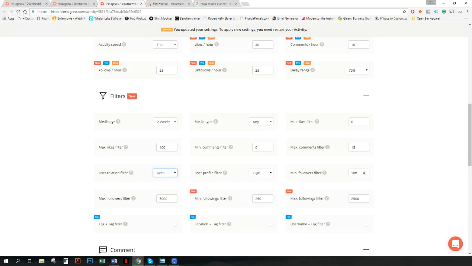And I want them to have more than 100 because I want to know that this person's been on the app for at least 3 or 4 months. I know some people don't have more than 100 followers just because they're new and just getting started, just learning. So I set it pretty low in that aspect. But my range is from 100 to 5,000. That's how many followers you can have for my program to interact with you.